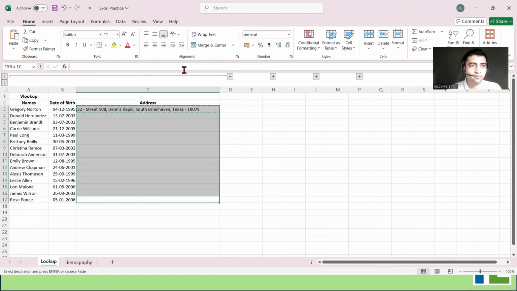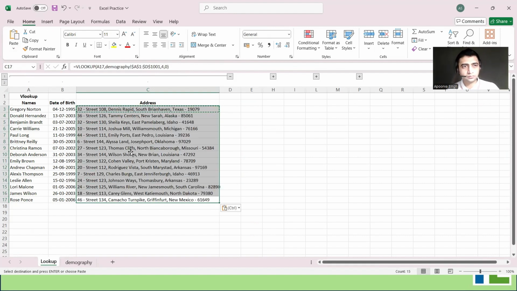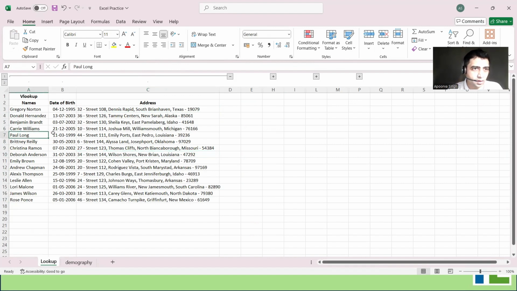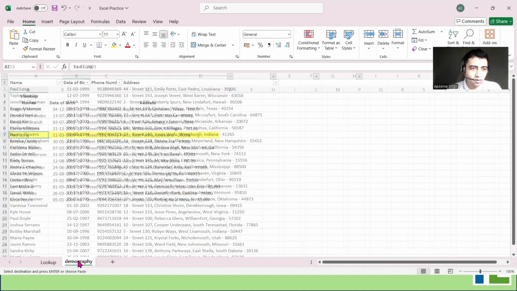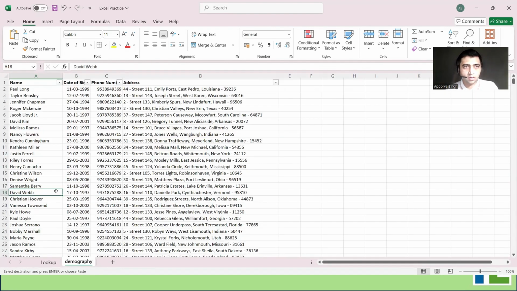We'll just see if this has returned the correct address or not. So let's see this case, Paul. If I do a Control F of Paul Long, what does Control F do? It finds. So I'm finding Paul Long's data. Oh, it's in the second row only. That's nice.